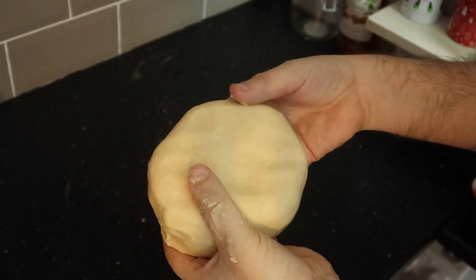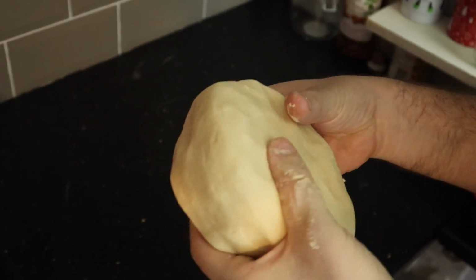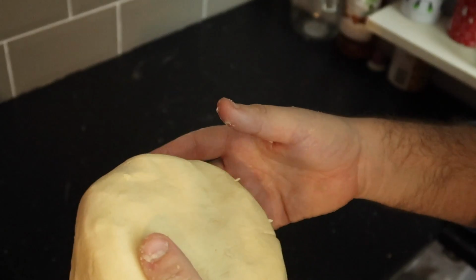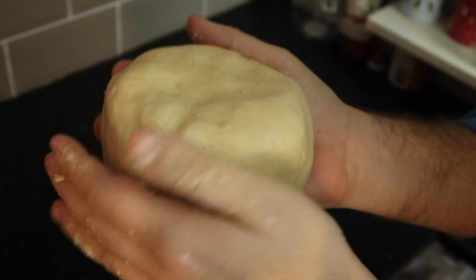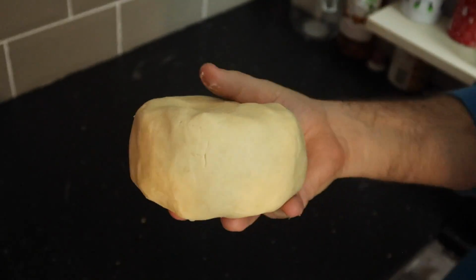Okay, so the dough is made. What I'm going to do is put this in the fridge for about 5 minutes, just to toughen it up a little bit, so when I roll it out and start making the shapes, it's not going to fall apart in my hands. It's got a good firmness to it. So I'm going to wrap it in cling film, then put it in the fridge for about 5 minutes, and then we'll continue from there.